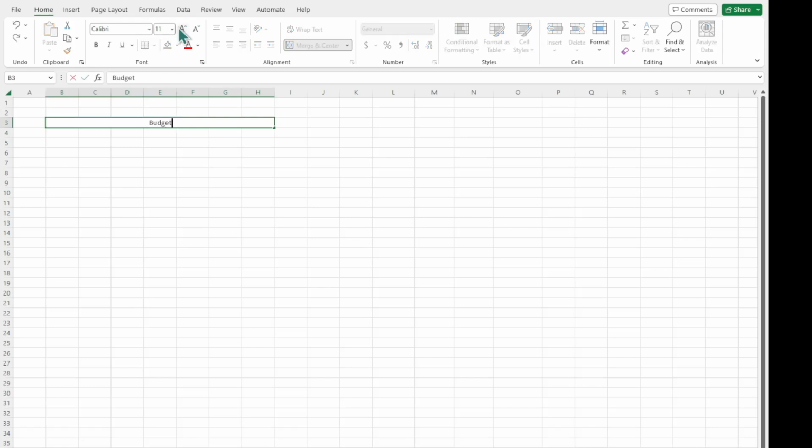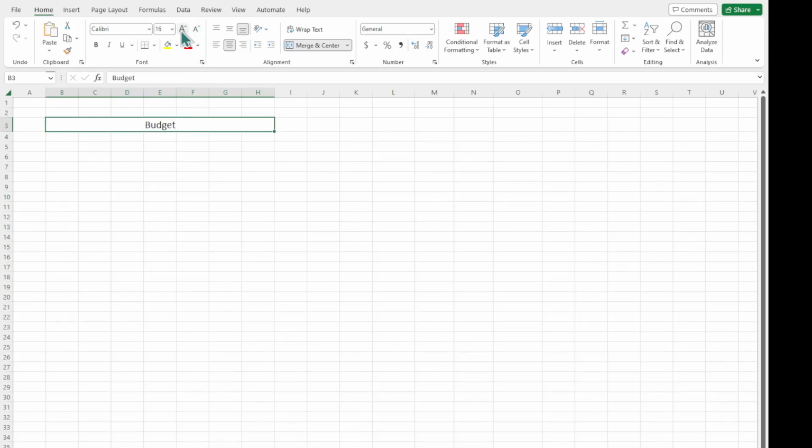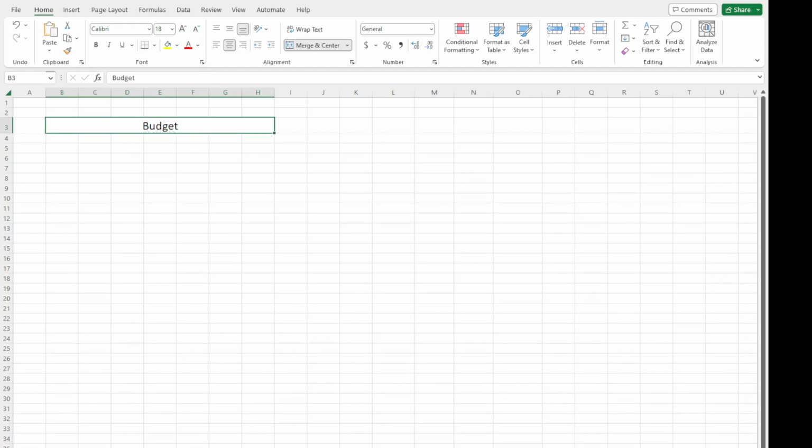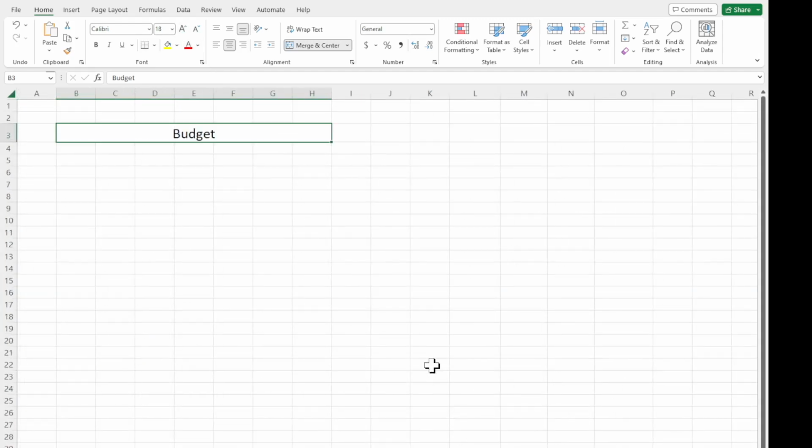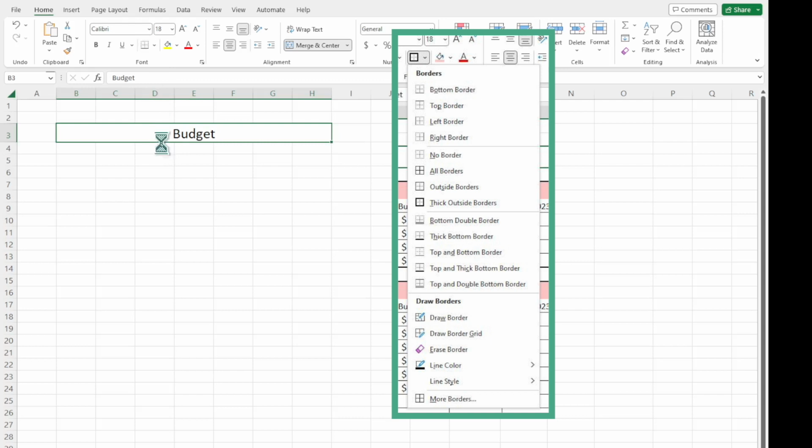We're just going to type in budget to have something basic here. I'm going to enlarge this a little bit. If you click on there and go right up here, here's your button to make your font smaller, and here's one to make it bigger. Let's make it a bit bigger, and I'm going to zoom in too, to make this easier. We have our little title here. We're going to put a border around it. This area right here can create lines and borders, so we're going to go to all borders, and that puts a box around it.